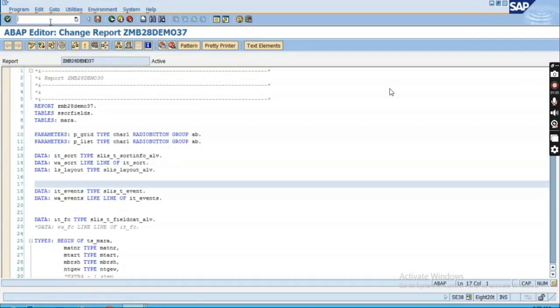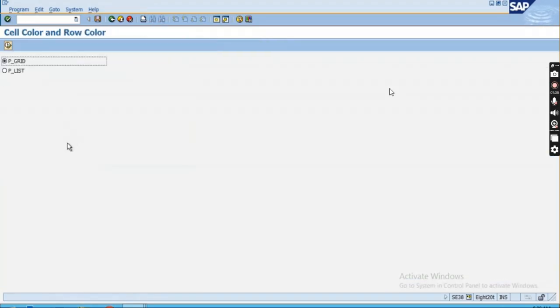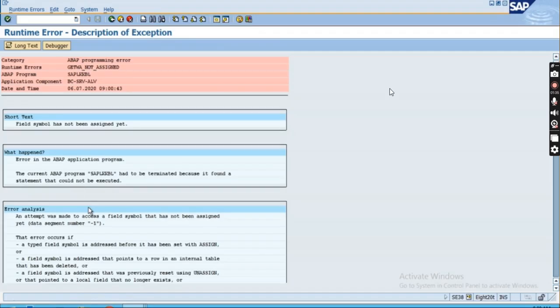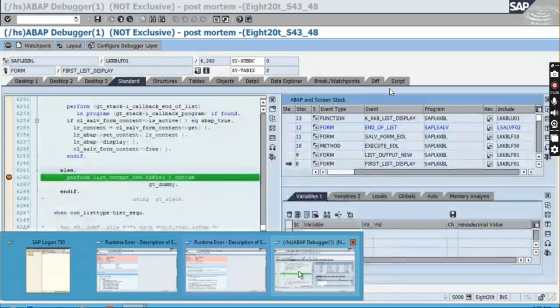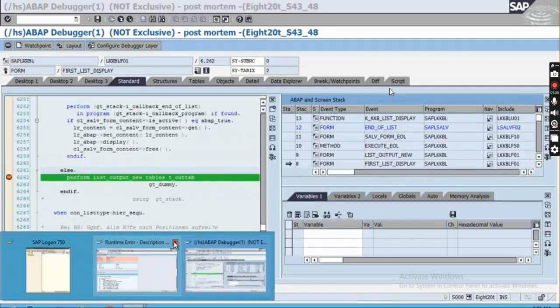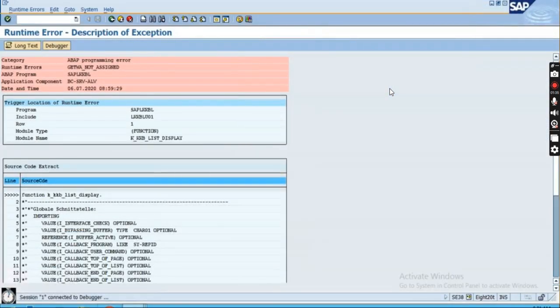This is some other program. The SA38 program will have to be run. Why is it not triggering that particular breakpoint? The reason it is not triggering is that we have to enable the system debugging. So let's enable the system debugging.